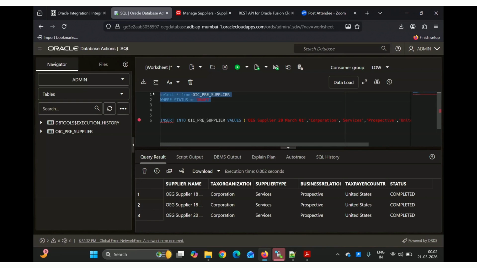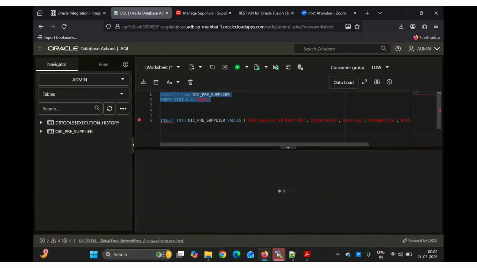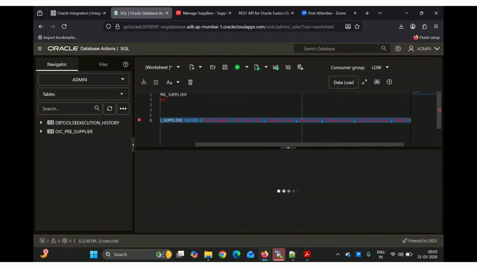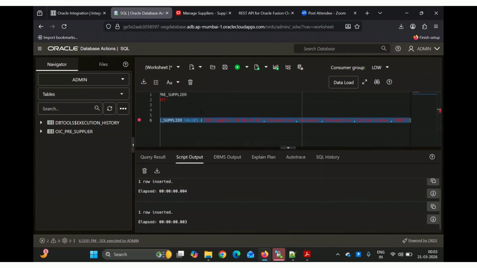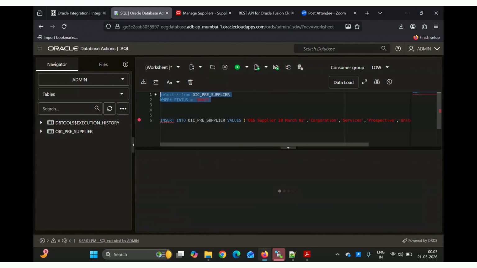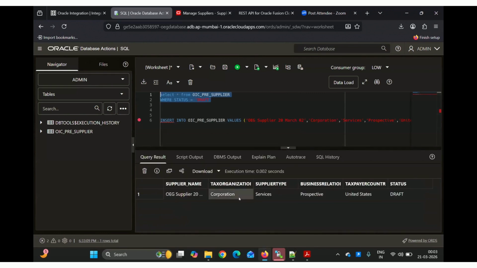This is the data which we need to fetch from the database. Currently there is no data. Let me create one entry here. I will say run. So I inserted one record. Now if I run my query again, this record will come.